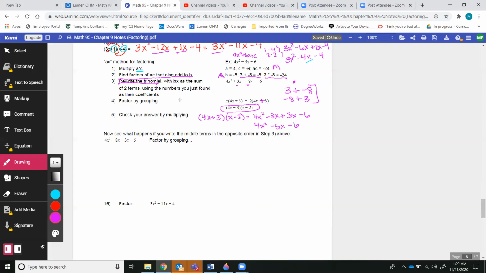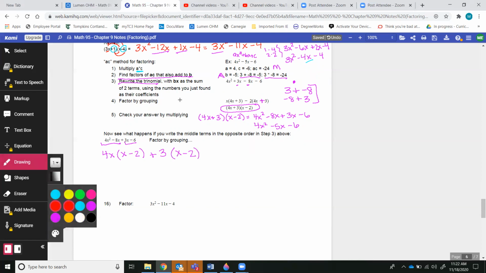Well, let's see. Here's where we factor by grouping. So what comes out of both of these? Well, I can see that a 4 does and an x does. So I take a 4x out, I have x minus 2. Then I look at these two. What do these two have in common? They have a positive 3. When I take that out, I get x minus 2.